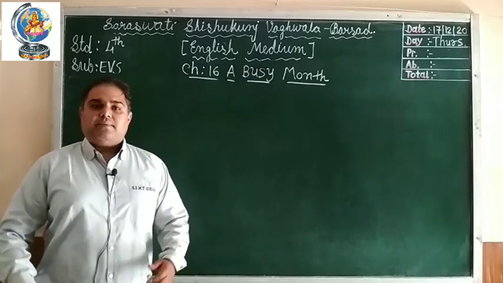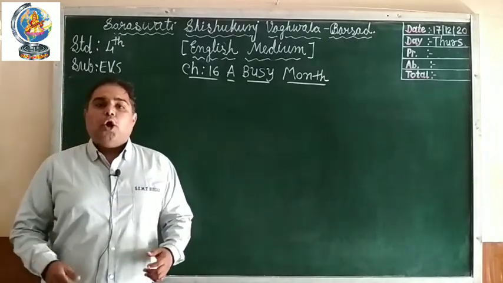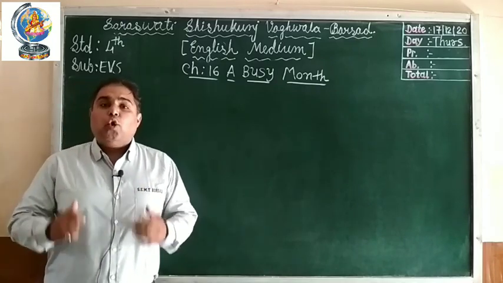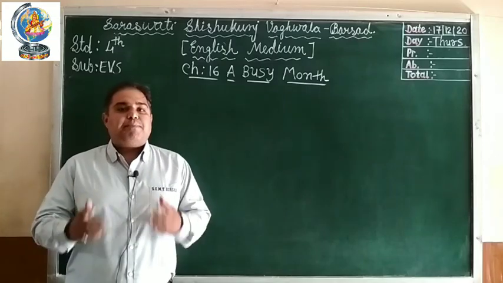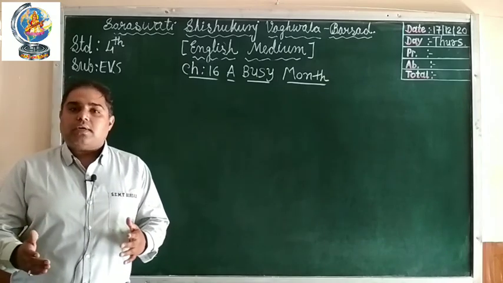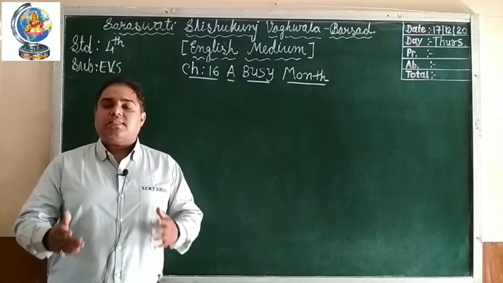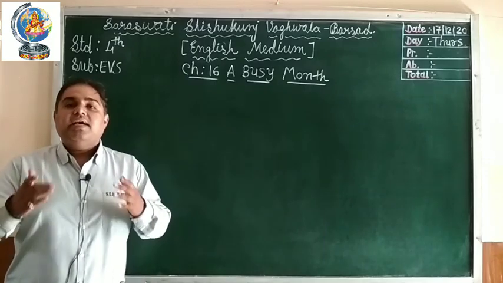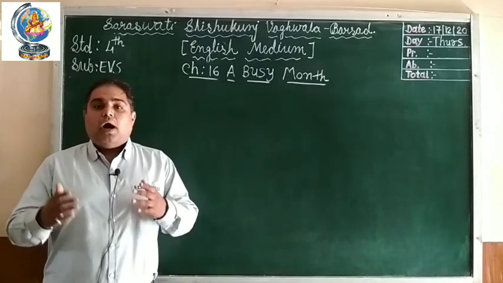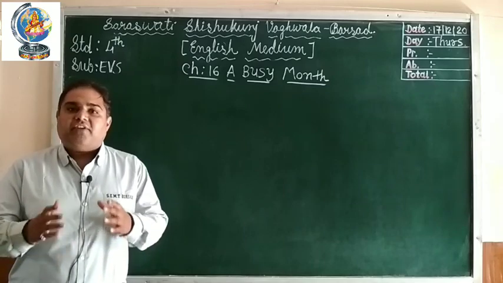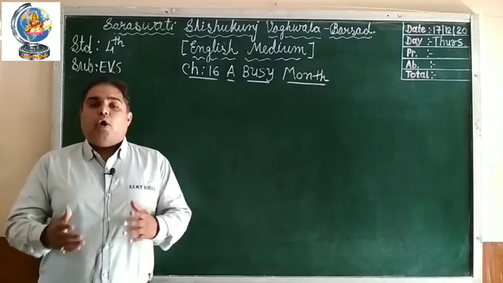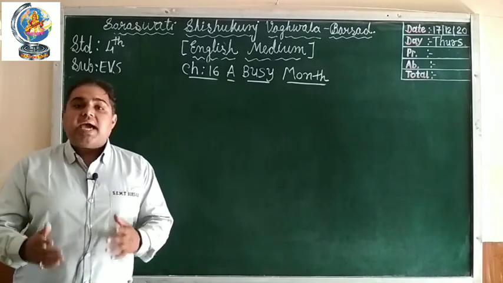For example, one bird, the name of that bird is Indian robin. So this Indian robin's nest is soft and cozy because it is made from twigs, roots, wool, hair and cotton wool. So students, because of these things the Indian robin's nest is very soft and cozy. Then students, it is about crow. A crow builds its nest on top of a tree. Then a dove. A dove makes its nest of cactus plants or a mehndi hedge.